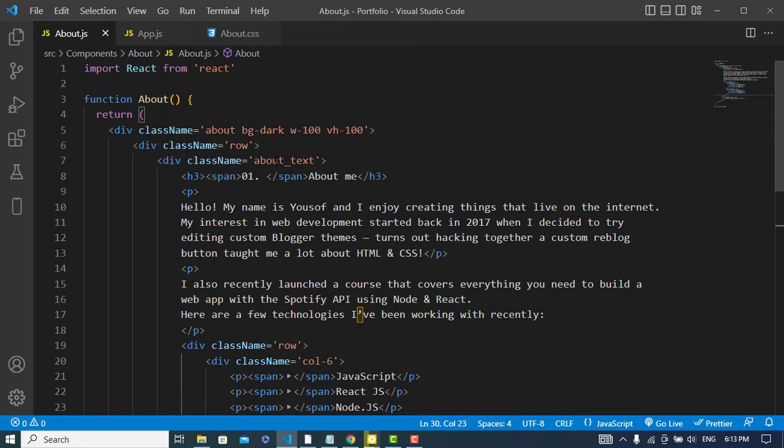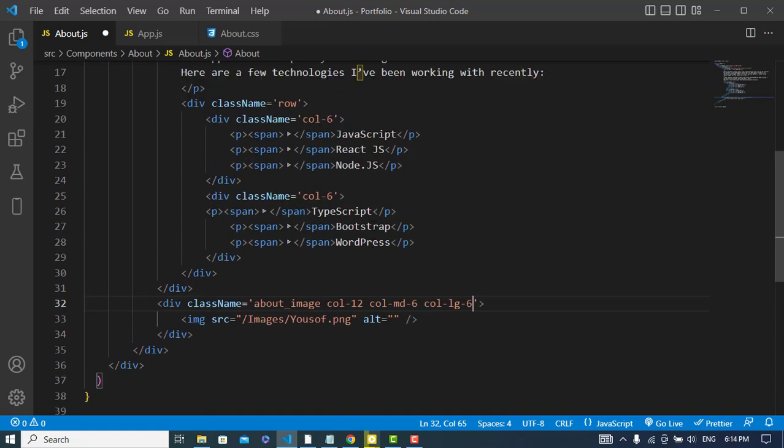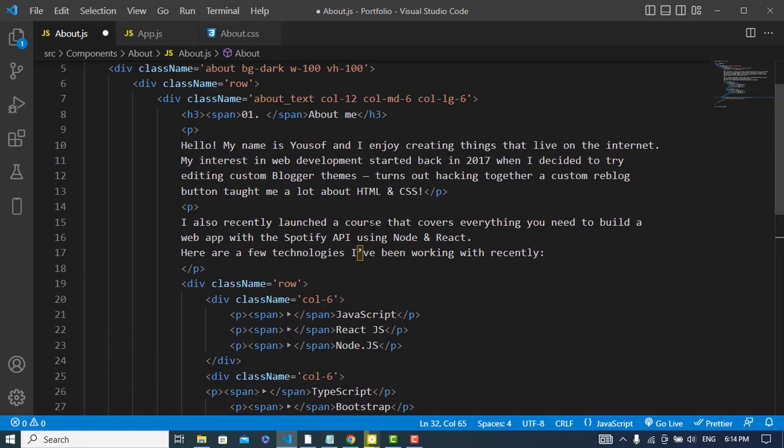Come here and let's add here col-12 on smaller devices, and on medium col-md-6, and also col-lg-6. I should add this to this item also.